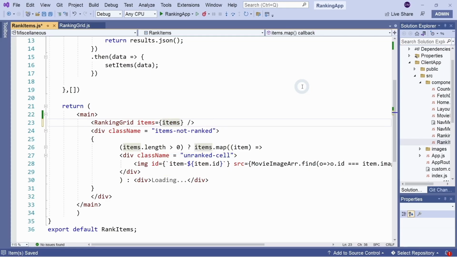Note that we are passing down the appropriate prop values to the RankingGrid component here. Let's run the code.